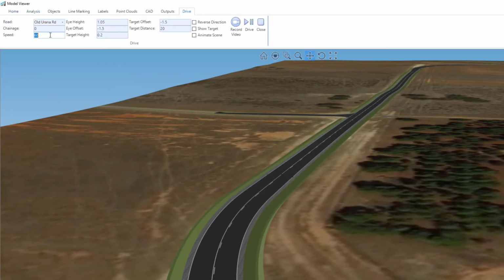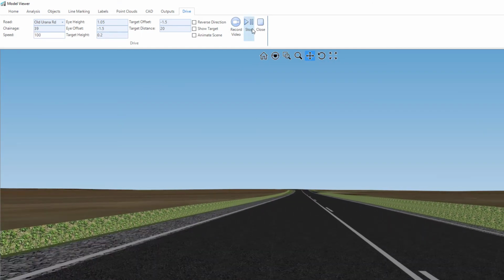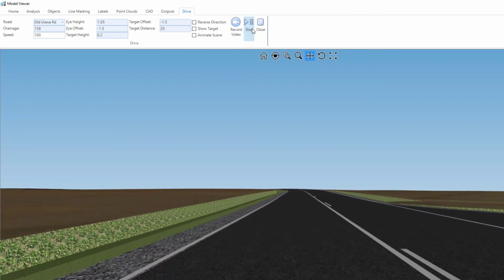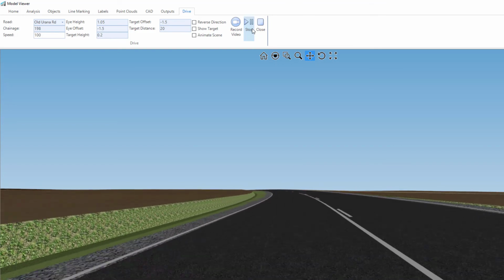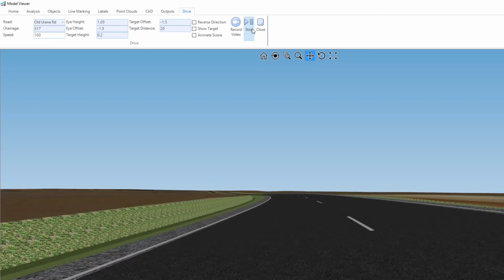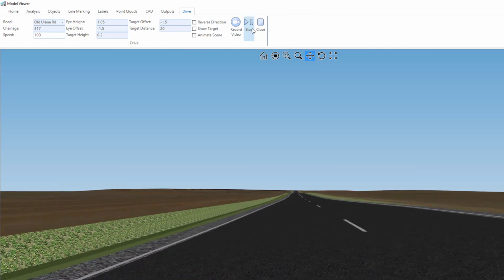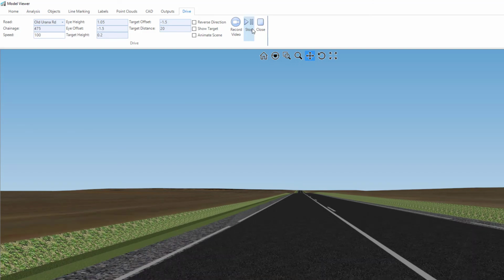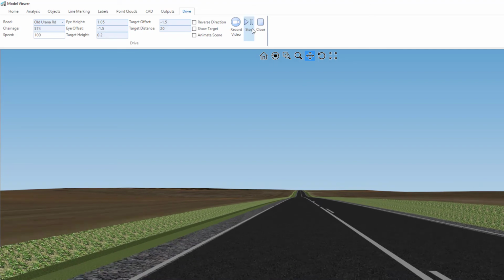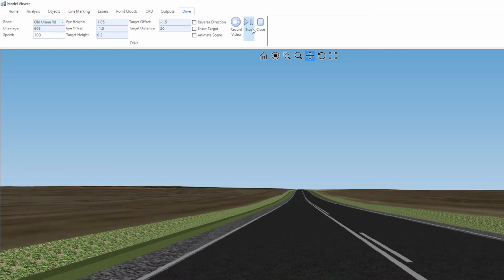So that's a quick look at the new Real Road Design plugin for Project Assist, and we'll aim to create a lot more plugins for Project Assist to help you out with certain tasks. The idea here is the plugin becomes a time saver where you don't have to fill out all this information, create all these tables, etc. The plugin will do all that for you and get you up and running.